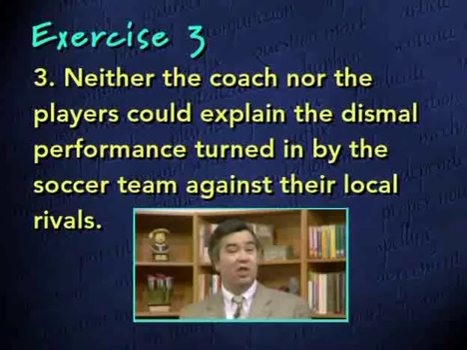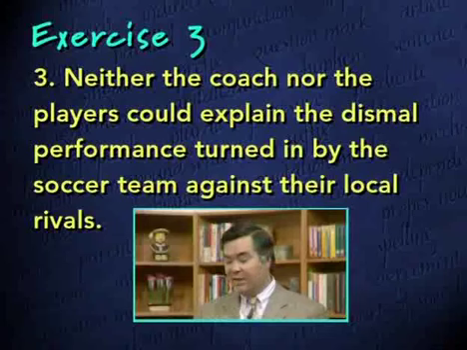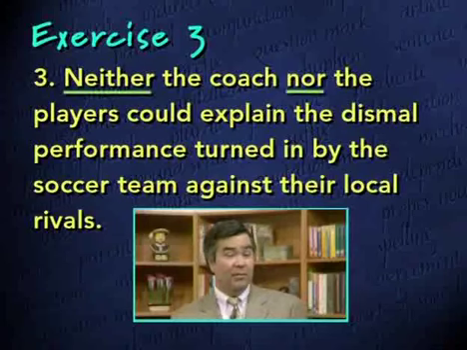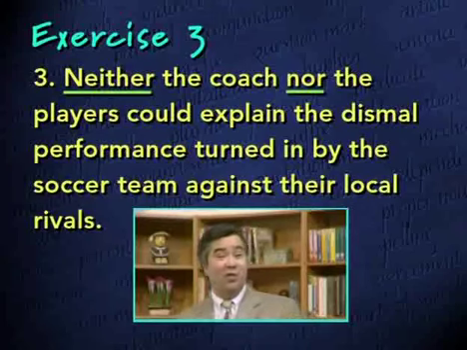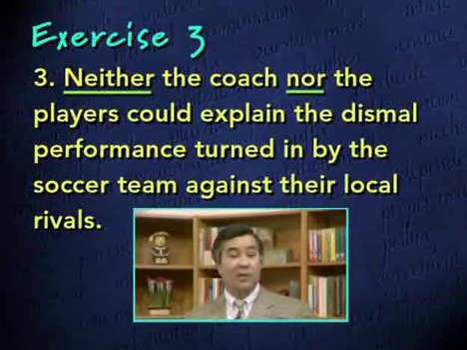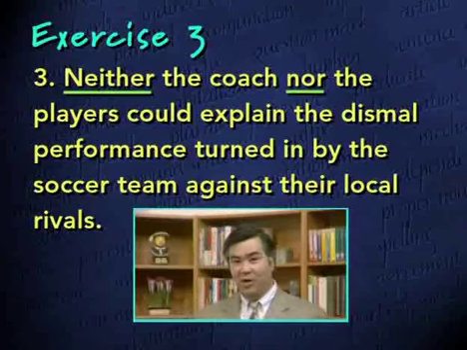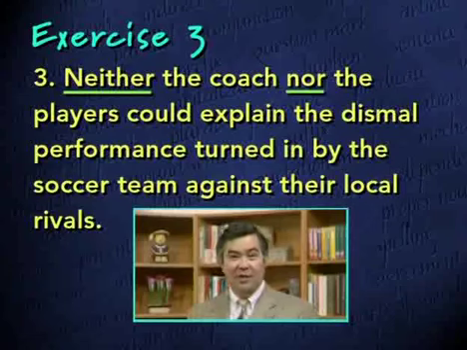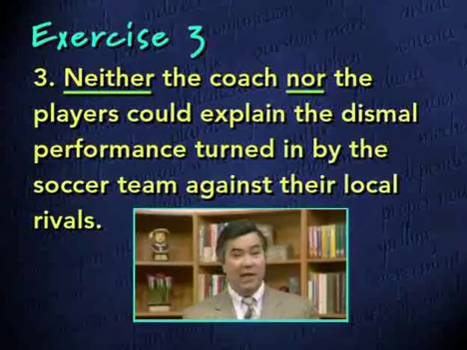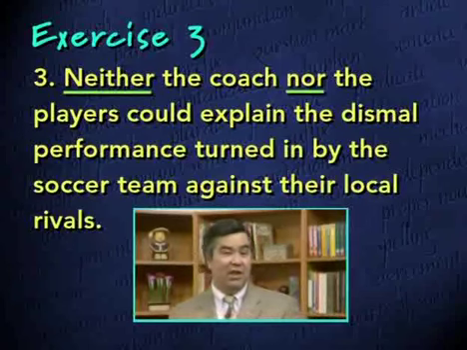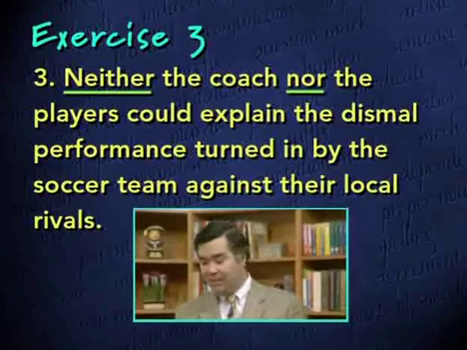Remember, those are conjunctions that work in pairs, and the correlative conjunction appears near the beginning of the sentence, neither nor. Remember, we said that when you use neither, you have to always follow up with nor. Those two words always belong together, so when you begin with neither, you need to use nor within a few words. So in this sentence, the correlative conjunction neither nor has been used correctly. Neither the coach nor the players. The correlative conjunction in this case is being used to connect two nouns, coach and players.